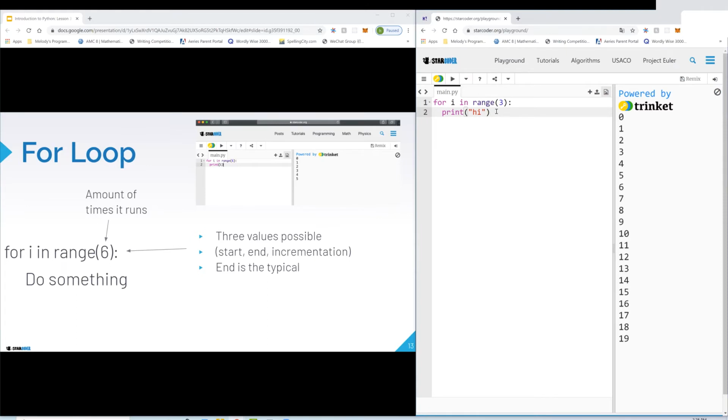Okay, we're going to print out hi 3 times because even though we start at 0 and go up to 2, if I were to print out i, this would be i at value 0, this would be i at value 1, and then i at value 2. So even though the greatest value of i is 2, since it starts with 0, it's still going to run 3 times. This is a little bit confusing, but you'll get used to it.